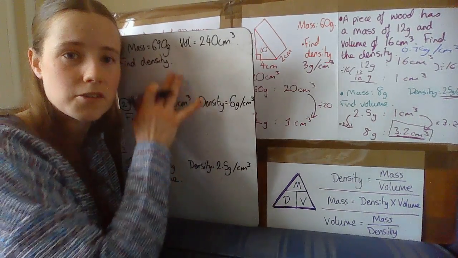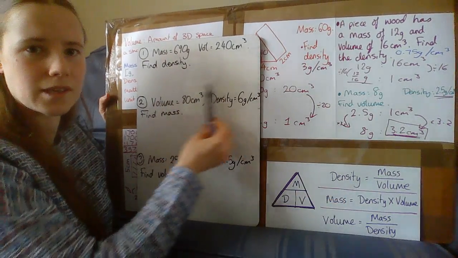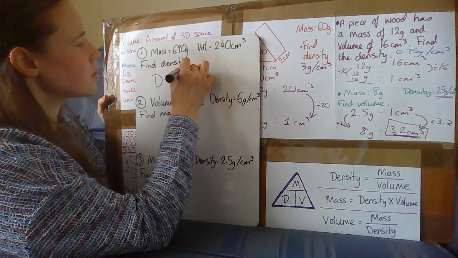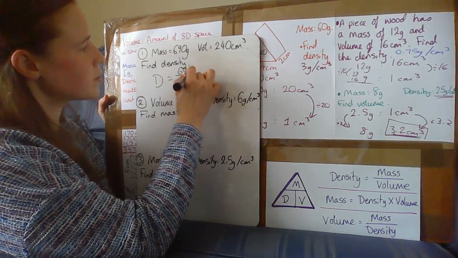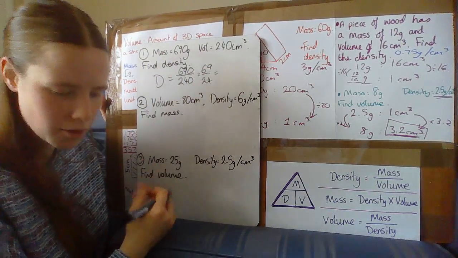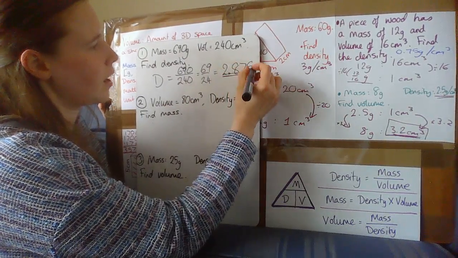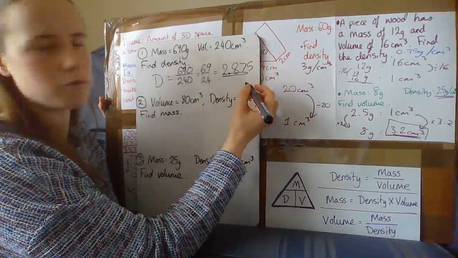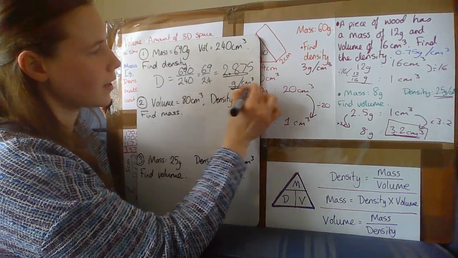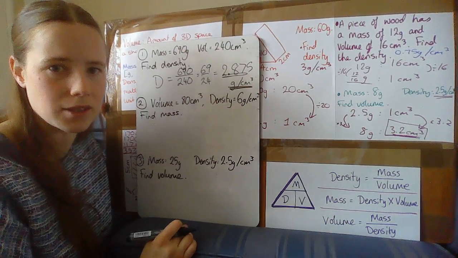Okay, so here are the answers. For density, I need to do mass over volume, or you can set it up as a ratio, however you want to do it. But you should have ended up doing 690 over 240, which is 69 over 24. That's going to come out as a decimal. So if you grab your calculator out, you should get 2.875. And the answer is going to be grams per centimetre cube. Do try and get into the habit of always writing that unit down with it so that you make sure you get those marks in an exam.